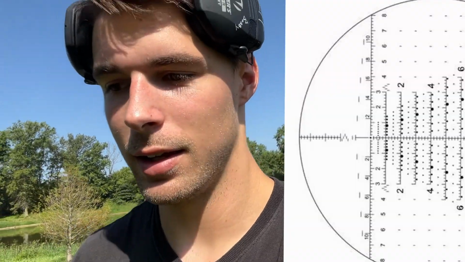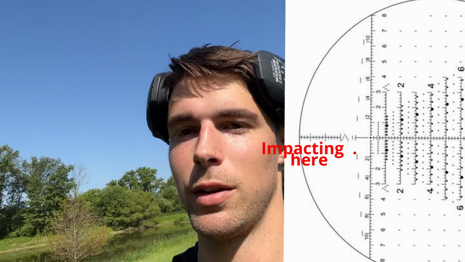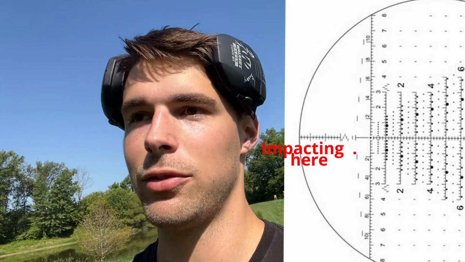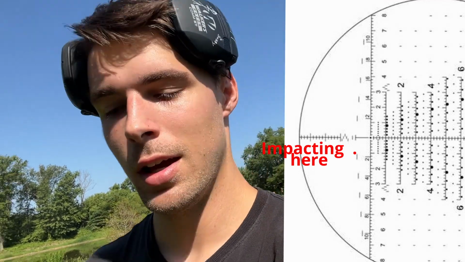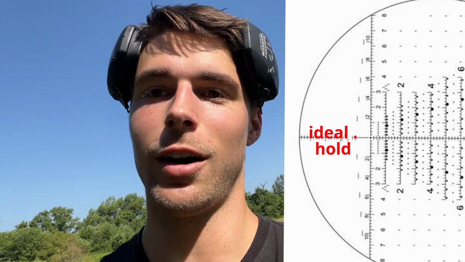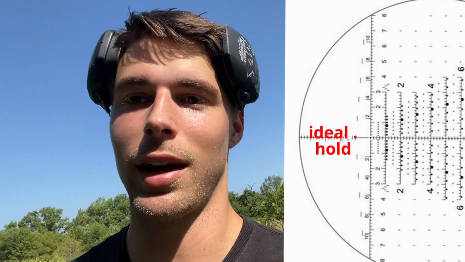So basically what I'm gonna do now is go back, measure my group and my offset in my scope in mils, and then apply that change and see if I can get some better groups. What I'm really trying to do is get my exact point of aim on one of the mil lines of my optics. Right now I'm probably just floating in free space in what would be my top left quadrant of my reticle. So I'm just trying to get my impacts to line up somewhere on my reticle, that way I can have a precise point of aim.